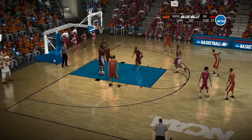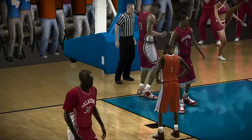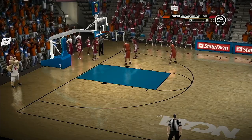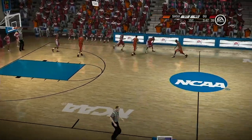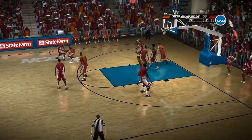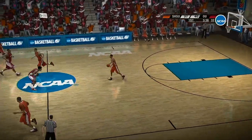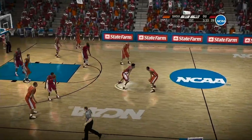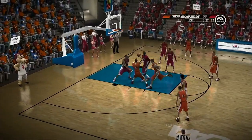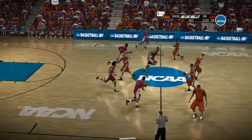Isolated on the outside. They're working around the arc, looking for the open jumper. And in and out. And the ball goes out of bounds. Tries for two. Can't get the shot to go. Gets the ball and now faces his man down in the low block. Very aggressive player once he got up in the face-up position. And has it rejected. Defense did a great job with that blocked shot.